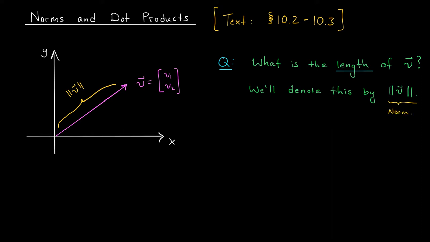is not too hard. Remember, V is made up of V1 units in the x direction, and V2 units in the y direction. So we can use our Pythagorean theorem. It says that a squared plus b squared equals c squared. So V1 squared plus V2 squared is the square of the length of our vector V. That is, the norm of V is the square root of V1 squared plus V2 squared.